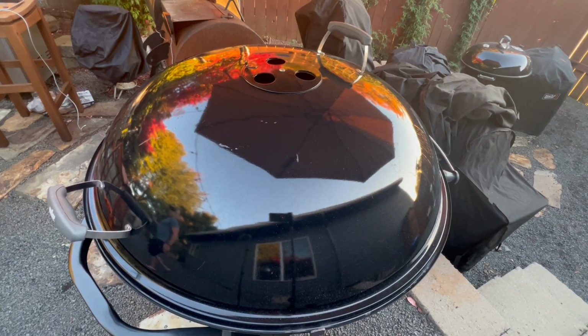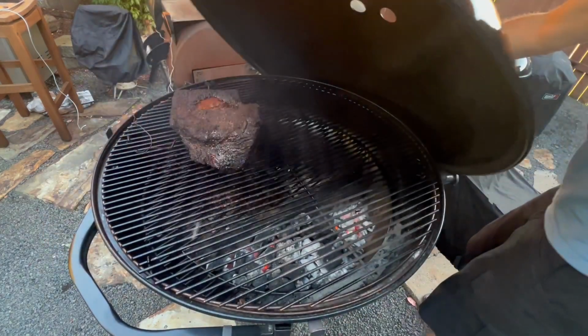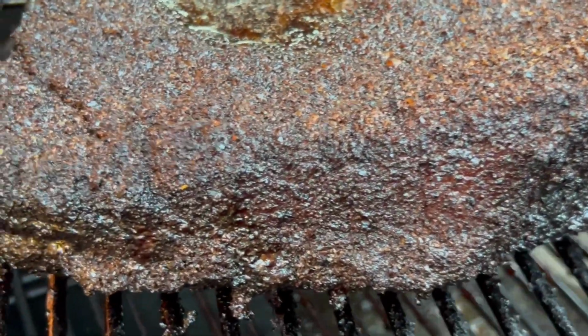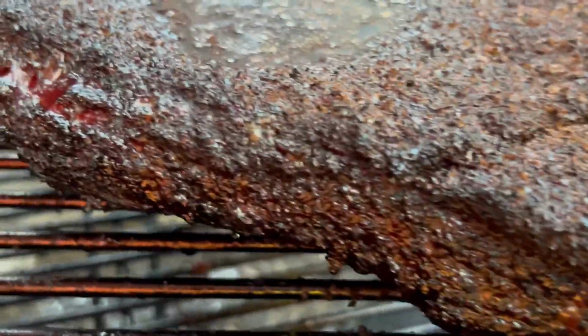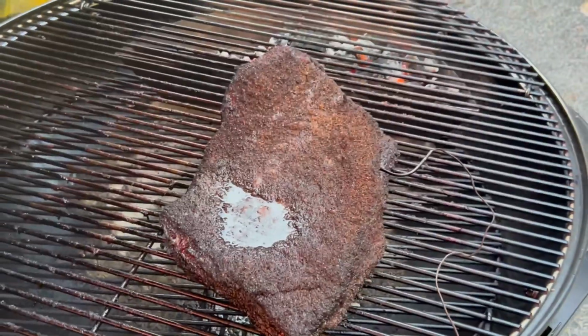All right, guys. We are in the stall at 167. Been there for a solid half hour now, so I'm gonna go ahead and wrap it butcher paper style. Check that out. Bark is developing nicely. Very, very nicely, and that's what's good about the butcher paper. It'll continue to develop in there. If I foiled it, it would stop. Probably end up getting mushy if I didn't do a very good job getting it tight, getting all the air out. But all right, let's get this sucker in some paper.